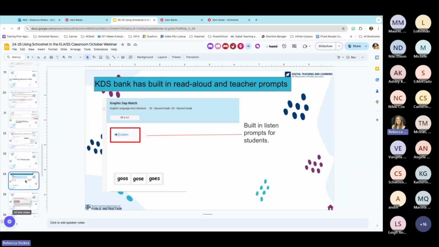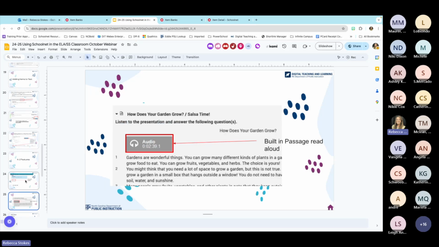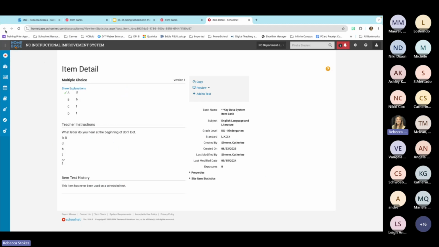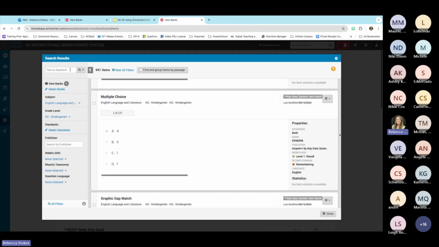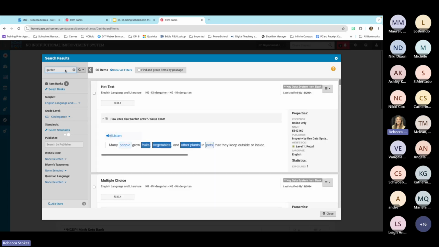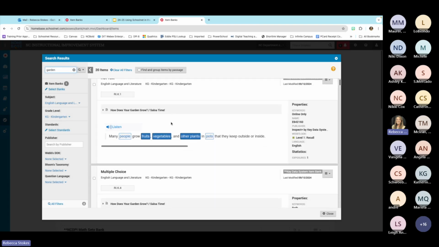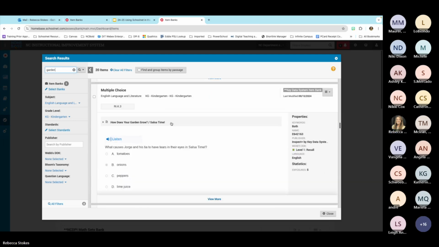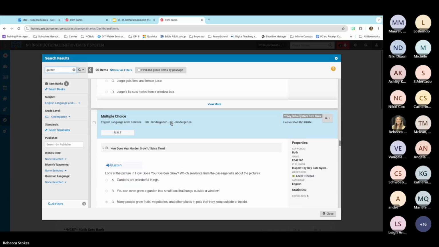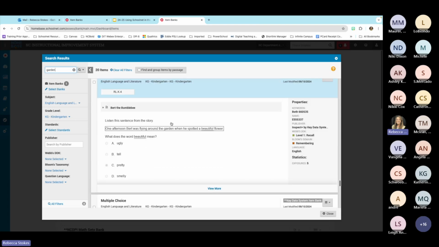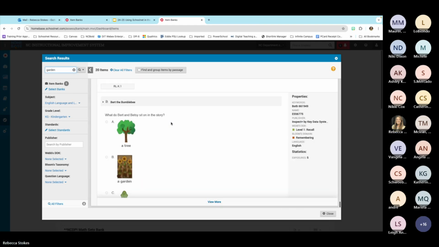And I'm going to come back here because I want to make sure that I didn't miss one. Oh, I did. Okay. I knew that I did. Okay, so let me go back here. And this was a garden passage specifically. I'm going to see if I can find it using my filter option here, my keyword. Let's see. Hoping to be able to find it. I'm so sorry. Okay, that's okay.